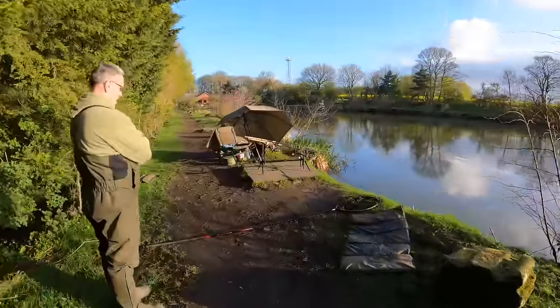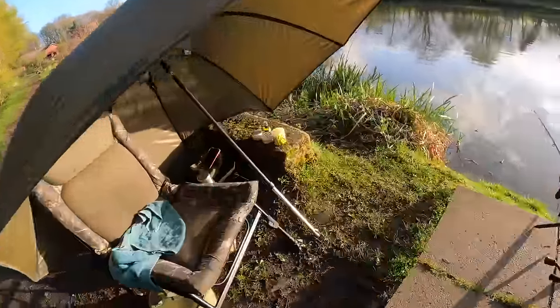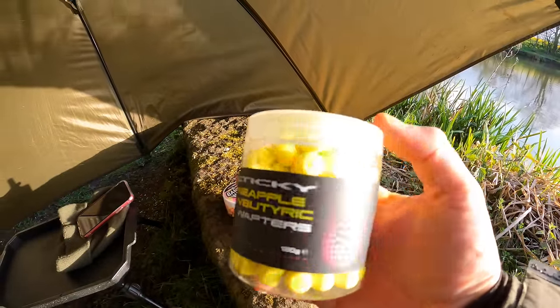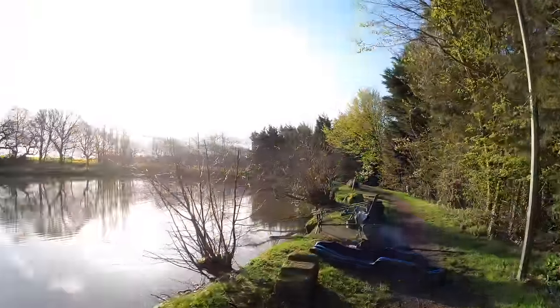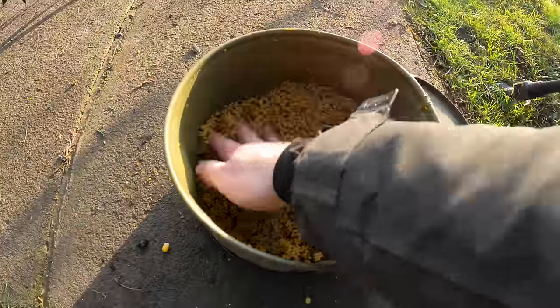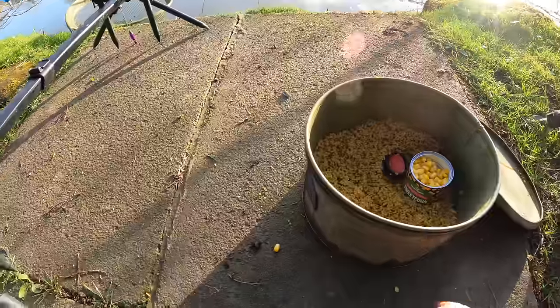I'll show you what my dad caught that fish on. Just so you all know, look at him, his little wafter set up down here. So that's what he caught that fish on. And a size 10 hook. Yes, I think it is. So, 12 mil wafter, size 10 hook. Yeah, you can only use up to a size 10 here anyway, so bear that in mind. There we go.